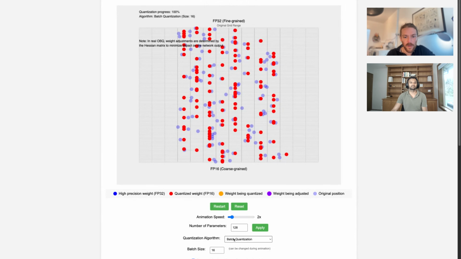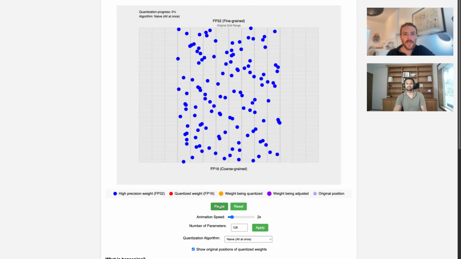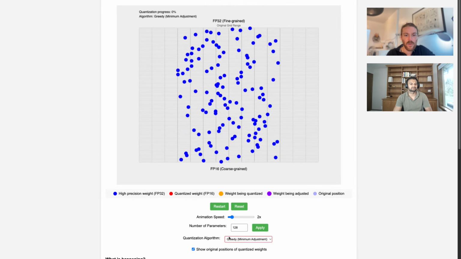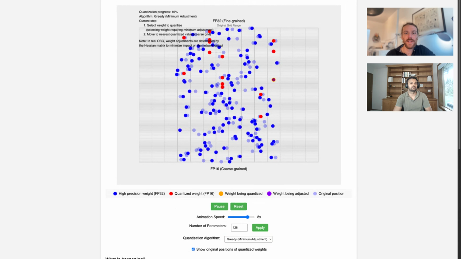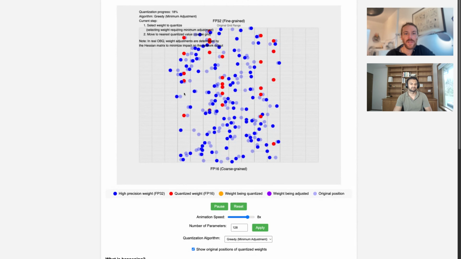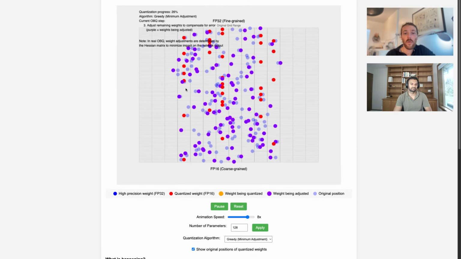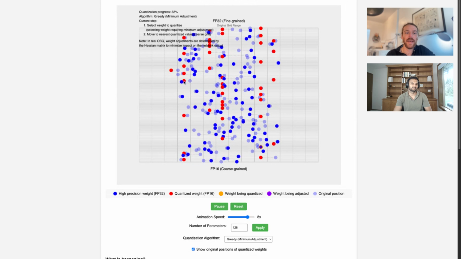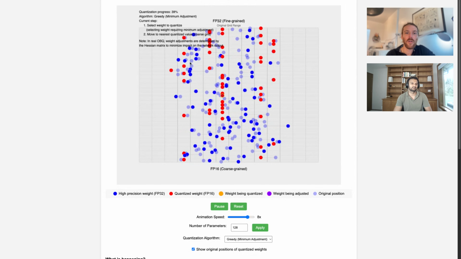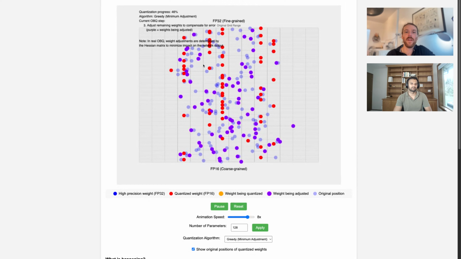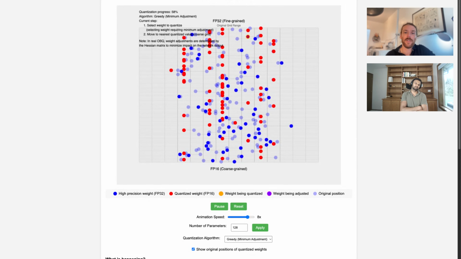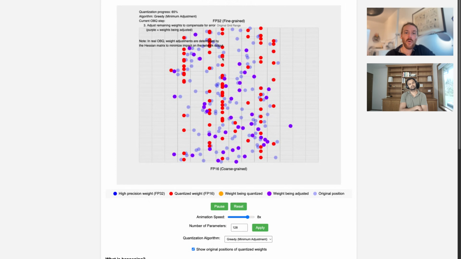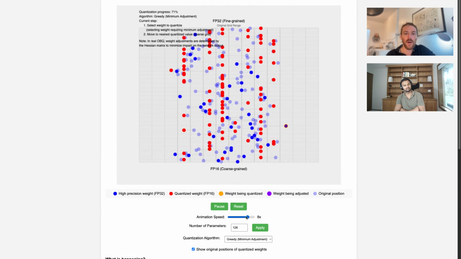So yeah, over here, again, naive quantization is just snapping to a grid. Greedy quantization is, we're going to have to speed this up. This is what optimal brain quantization does. It finds the parameter that's closest to the grid point and then quantizes that, but it has to recalculate the value of all of the non-quantized parameters in order to minimize the change that's introduced by the quantized parameters. But as you can see, it's taking super long.